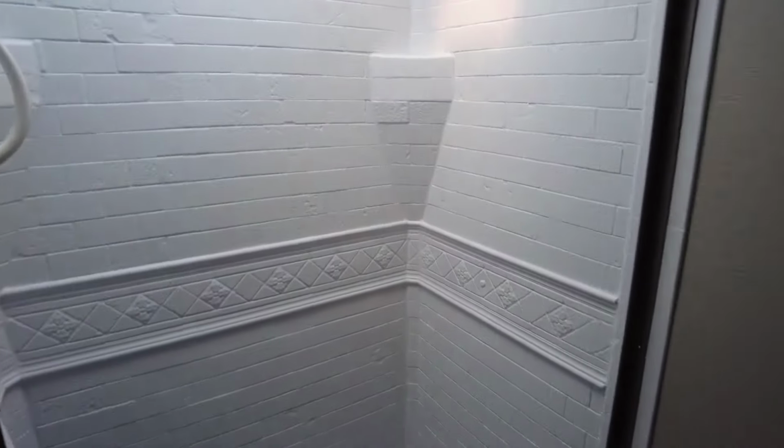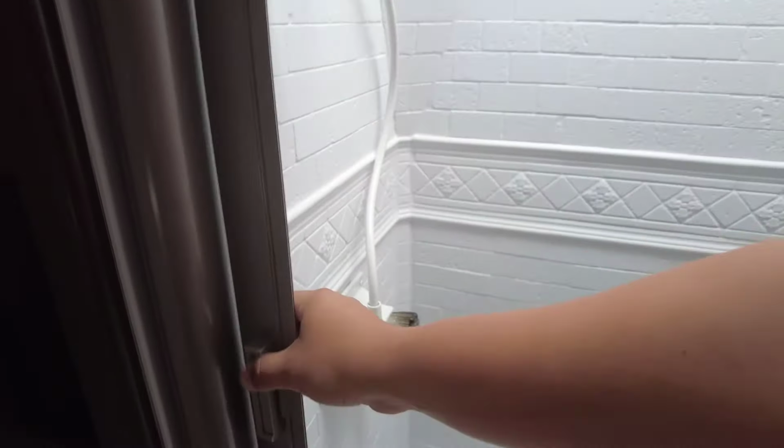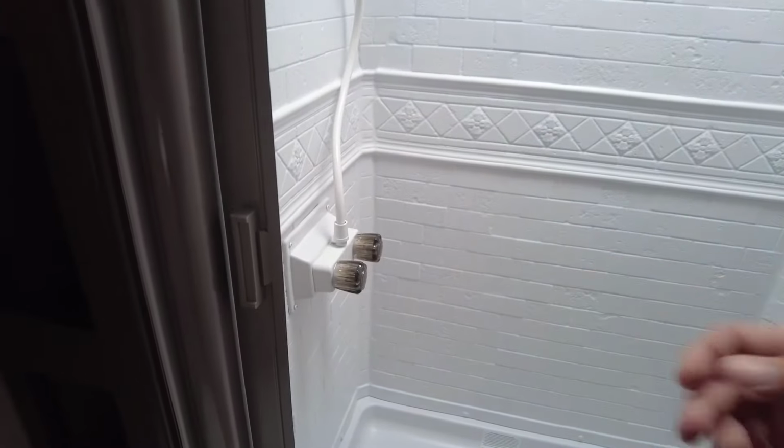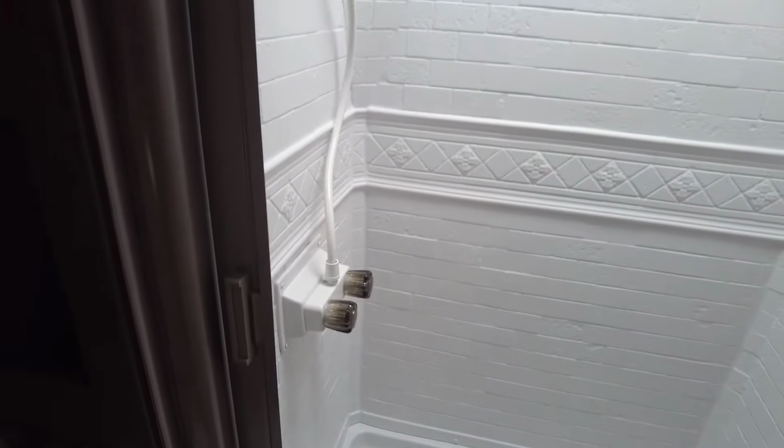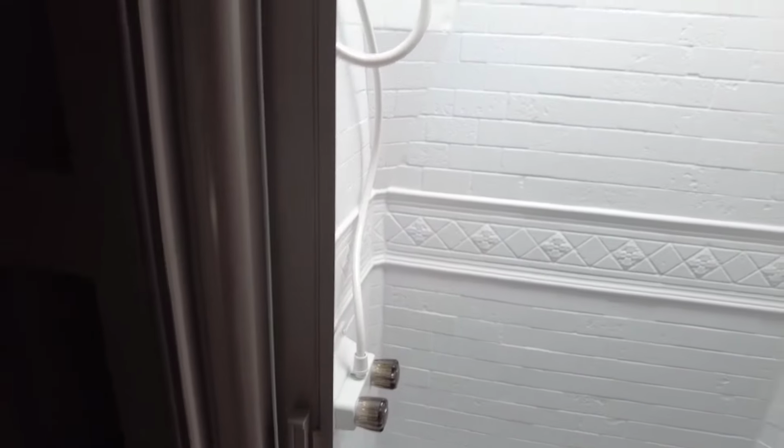Now this walk-in shower has a slingshot door, which is a nice feature. It's got a built-in squeegee to help with water runoff, but I have to highlight that even if it's at its furthest point closed, about right here, you guys listen, it makes a loud crash. So if you're in the shower and you open that up, it can be pretty startling.